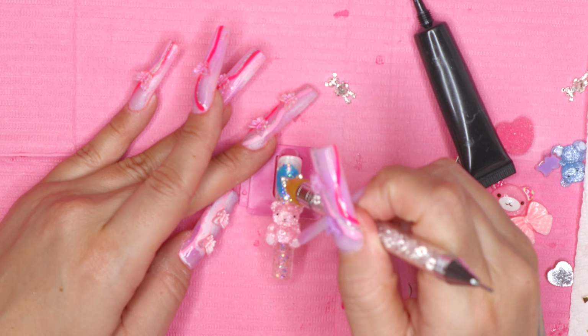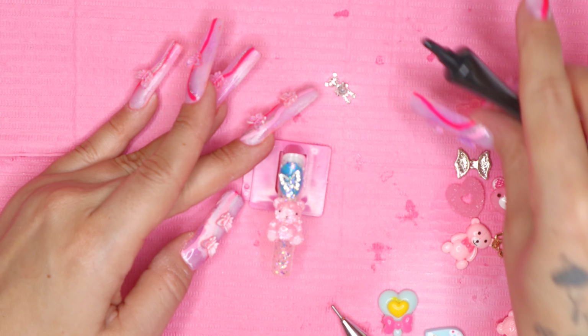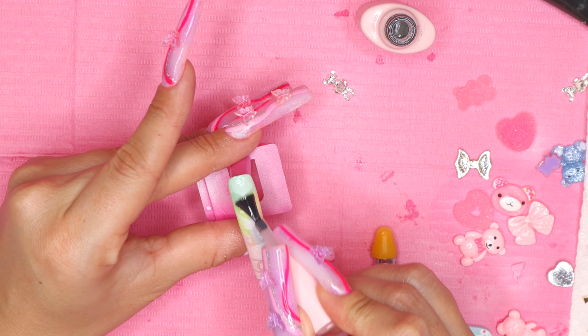I used McCart nail glue to put them on after I took my last set off, and I love these nails, you guys. Let me know what you think in the comments. Would you wear these type of nails? I think they're so freaking cute.